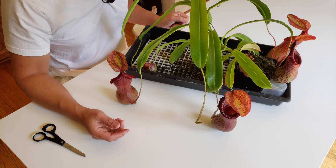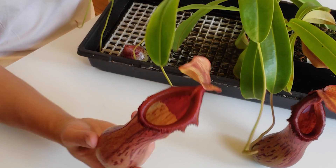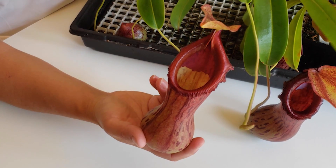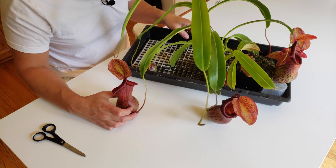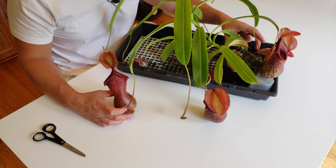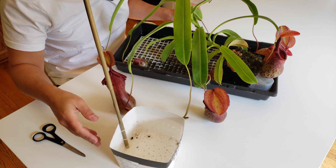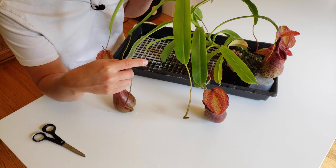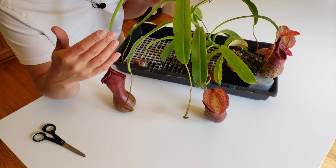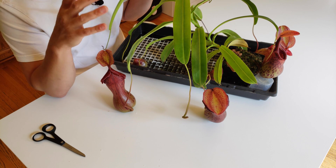Now let's see how I repot the plant. Maybe not that big for most experienced growers, but for me clearly that's one of the biggest. The repotting was clearly overdue — it's in a 4-inch pot and I plan to upgrade it to something deeper and larger, so more space for the substrate and the roots. The plan is to soak it in water for a few minutes, because that will allow the substrate to get softer, and then I will try to take out as much old substrate as I can.